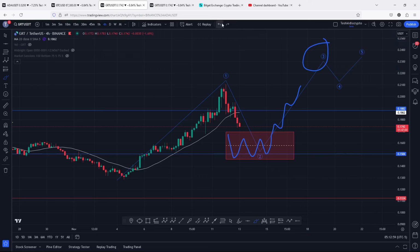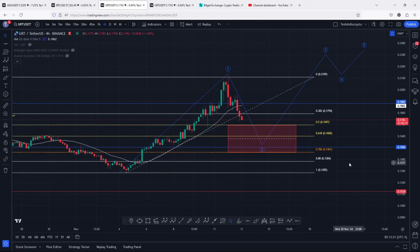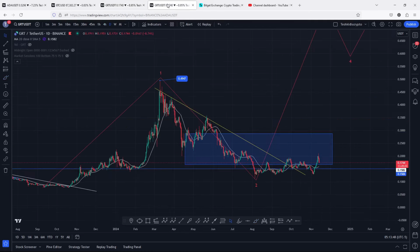We also need to have a worst case scenario that can play out in case we get a breakdown move into the area, and maybe at some point we break to the lower side of this target area. If that case scenario plays out, then I will be watching for the last line of support on the Fibonacci's to continue holding, and that is the Fib level 0.88 that lies above the $0.1384. If by any chance we lose that key area on the Fibonacci's, that will be suggesting a more aggressive breakdown move that will easily give us a reset of the lows that we made on the 4th of November. And if by any chance we lose those significant lows, then that will be suggesting an even more bearish case scenario that can easily give us a reset of the bear market lows.